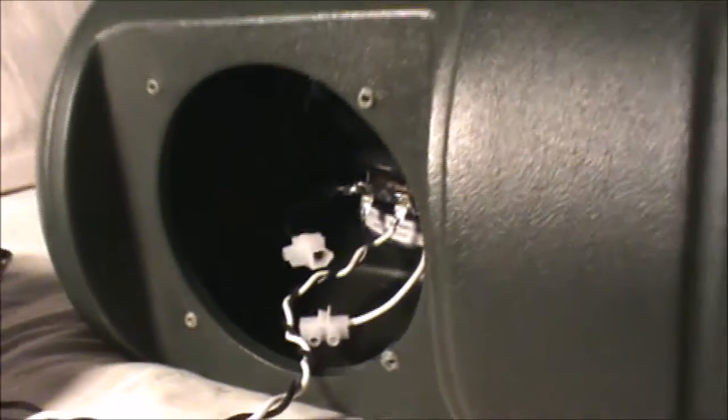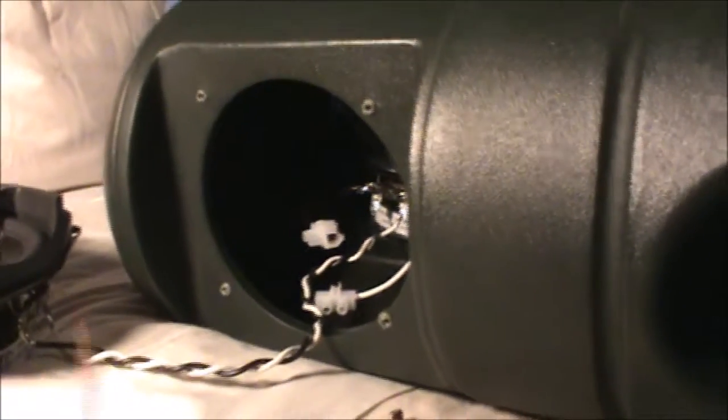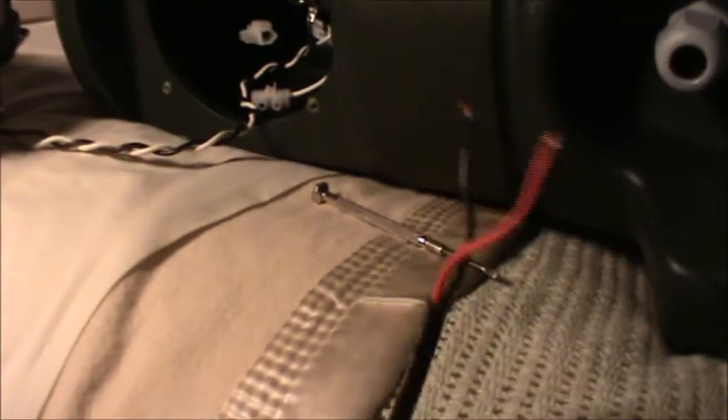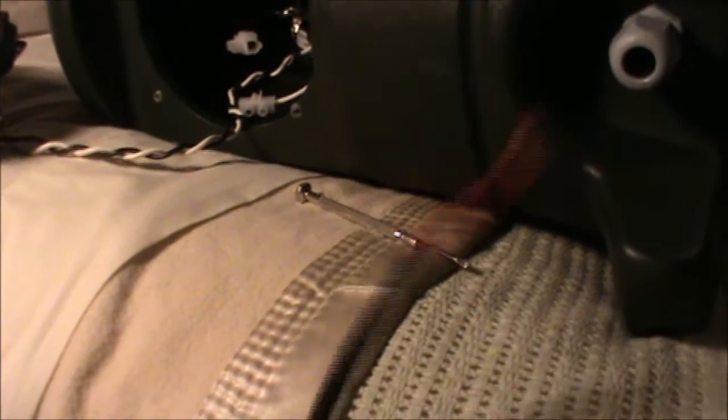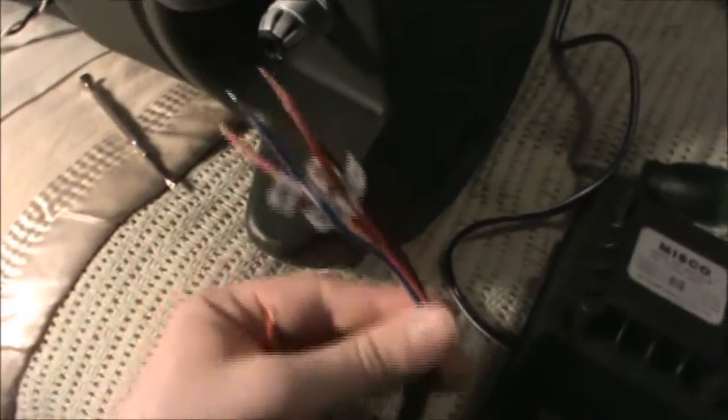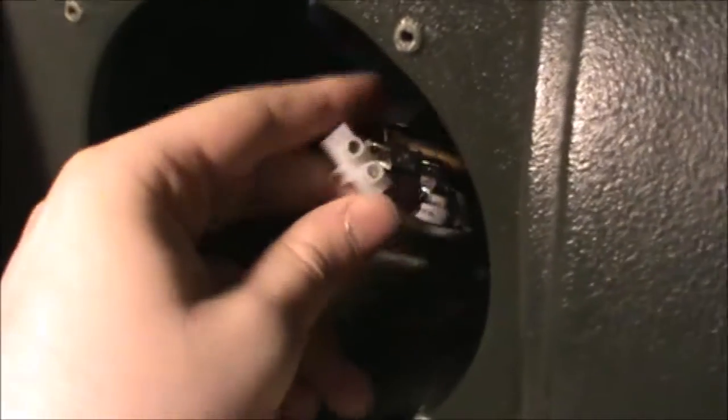Next, we're going to want to install some wire to connect the speaker, because otherwise it's pretty useless. I've prepared this burial cable, and that's what you're going to want to use for an outdoor speaker like this, as it's designed to be buried in the ground and it's resistant to whatever Mother Nature has in store. When you remove the transformer, you will have to remove the big fat wire coming out of the cabinet — just pull that out. Once you've done so, you can insert your new wire through the hole. It's important to note that on these speakers, white is positive and black is negative, so you're going to want to wire them accordingly.